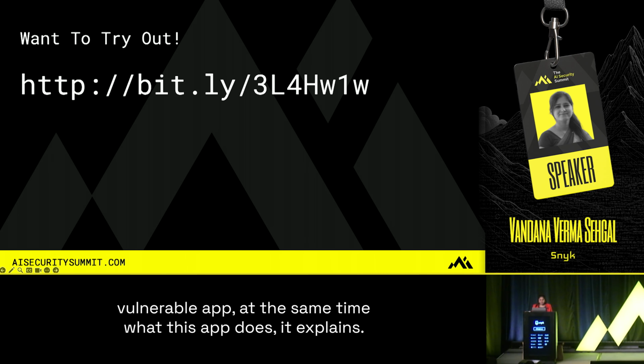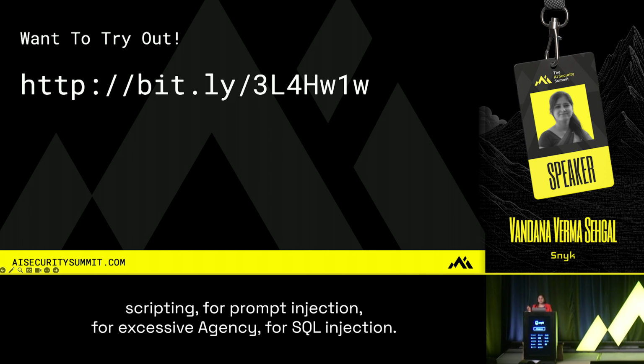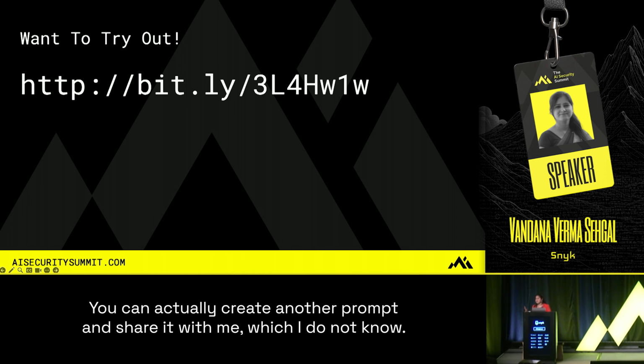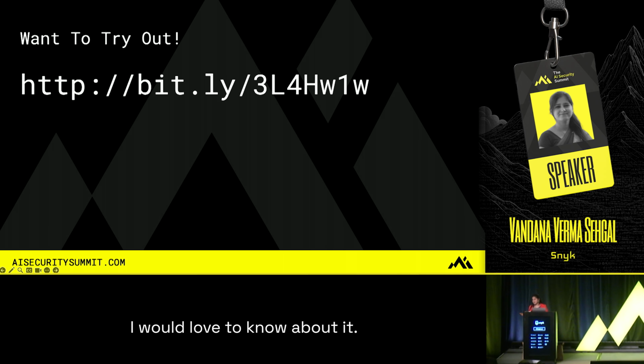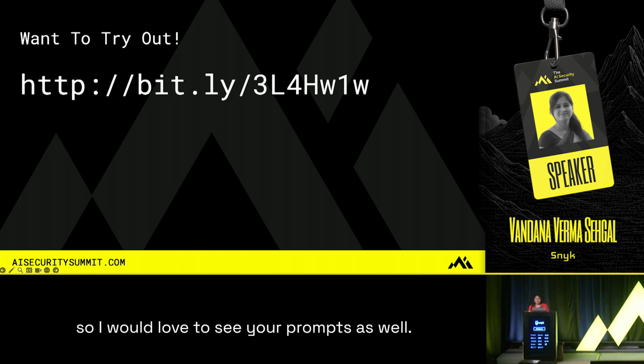So you have this vulnerable app. At the same time, this app explains. And then if you go down, there is a prompt for cross-site scripting, for prompt injection, for excessive agency, for SQL injection. Now, there's homework for you. You can create another prompt and share it with me, one which I don't know. I would love to know about it. People have been really creative in the past in sharing prompts. So I would love to see your prompts as well, and see what you give.